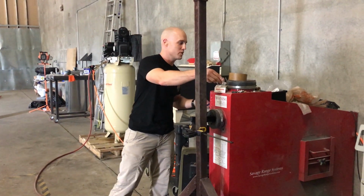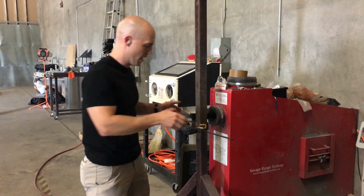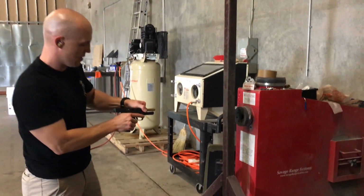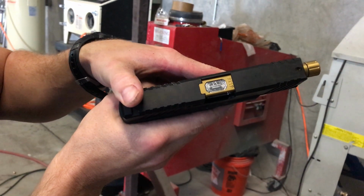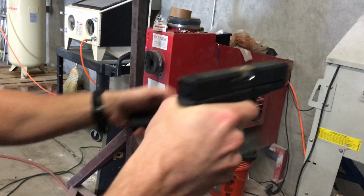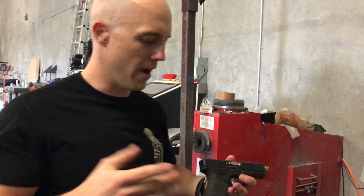I'm pretty pleased with the result, notwithstanding my rather ridiculous apparatus here, but I think we proved our point, just so you can see it. There's that barrel that we chopped up with an extra deep pocket. And as you can see, slide runs freely, everything works. So I think that was a successful test. All right, on to the next thing.